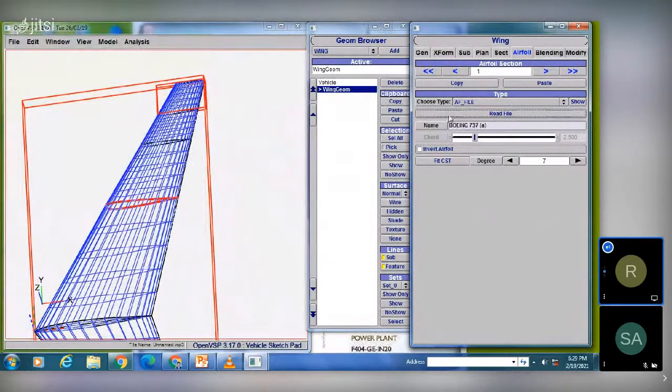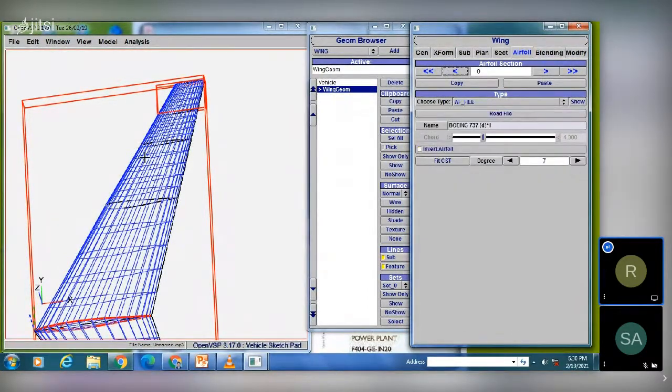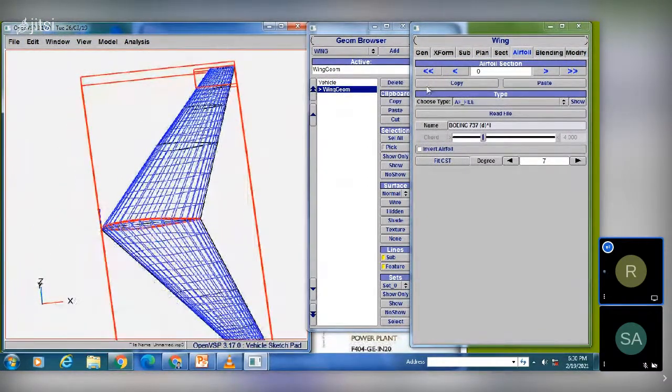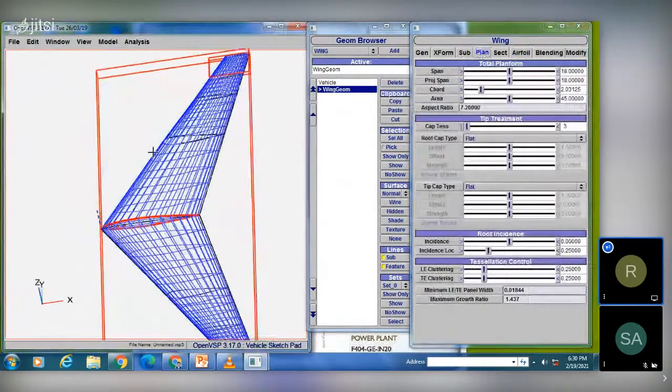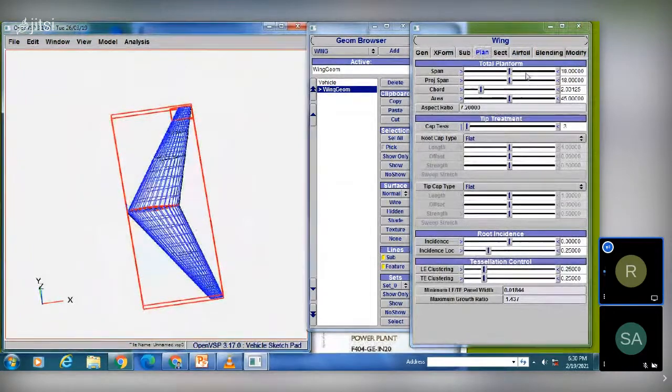So like this you can add a similar aerofoil or different aerofoils. Like this you can change your section 2 aerofoil, section 3 aerofoil, and section 4 aerofoil. Okay, so once you have added the aerofoil, then you can do other alterations. Currently the wing we have is a short wing. So the angle you can change.